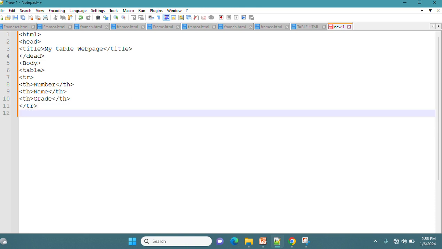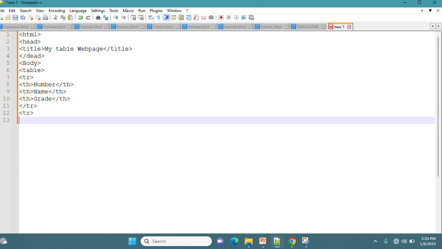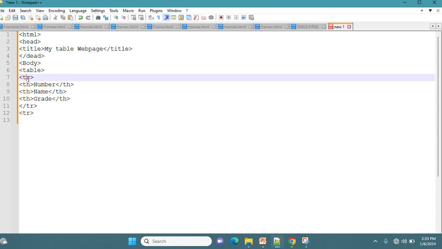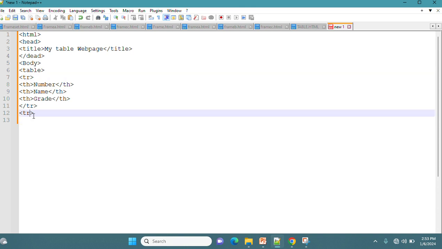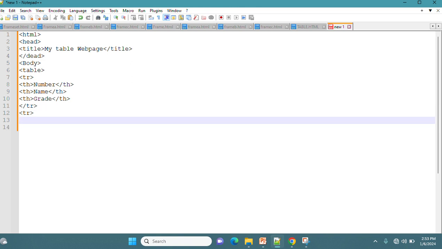Now let's create another row for the table data, to insert the actual data. Those are the column headers. The first row holds the column headers. Now table row. Okay. Now td. Now let's say the first student's name is, let me say, Liban.